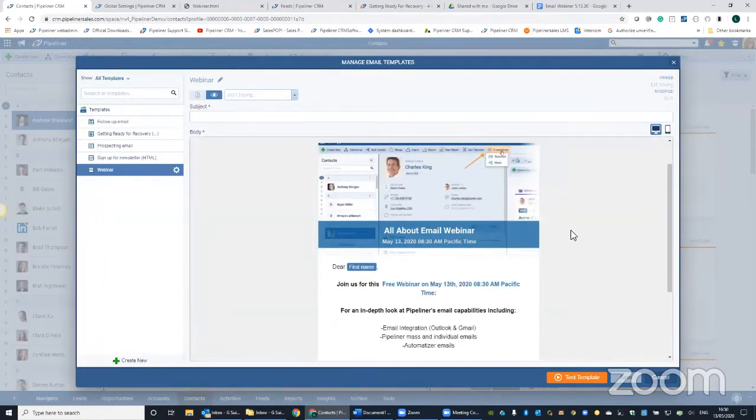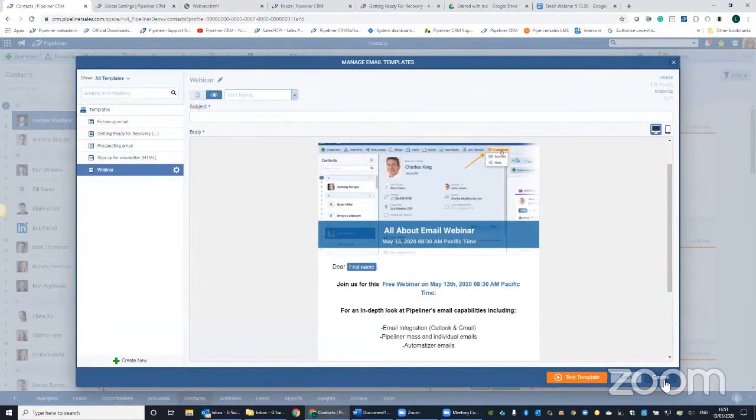Now you can test it. You can send it to a dummy contact or to yourself, for example, so you can see exactly how it looks and feels. You can share the HTML ones in exactly the same way, copy them, amend them, all of the stuff that you'd expect to be able to do. So now we've set it up and we're going to use my lovely rich text one. We are going to send it.